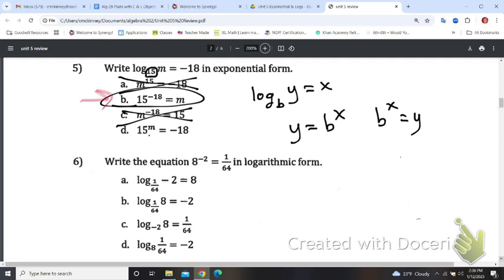And then here, this is a true statement. 8 to the negative second is 1 over 64. Which one is the base would be the first thing I would ask myself. The base is the 8. So then when I look at the choices, if there is only one choice where the base is 8, I choose it and move on. All right? So a couple multiple choice questions in there. Again, you will see on your reference page to help remind you with the placement of things, but you're just choosing the correct one.